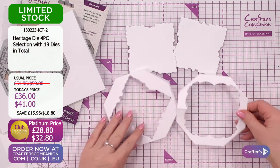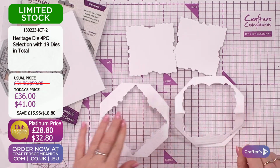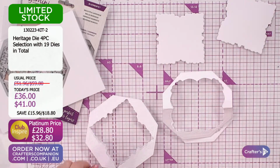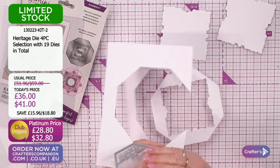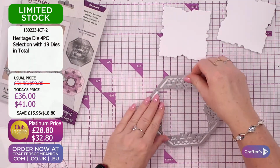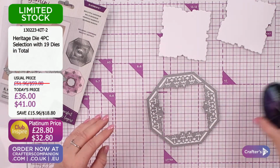So I've got this one, but look, can you see? Oh, I've used a different die. Oh, that's the reason. Oh, well. It doesn't matter anyway. You'll see the same sort of thing. And then all you're going to do, I'll keep my ones because I've got all the bits for that. But if you're using the die as a stencil, let me just take this one out. You're going to place that back in. And then you can see all that white space. So what you're going to do is bring in your ink pad.